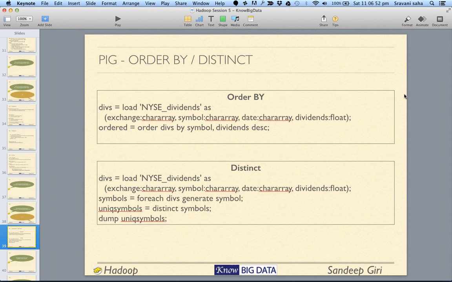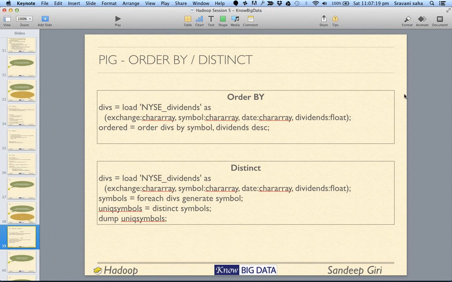Now let's move on to order by. So first, what we discussed was we loaded the data. Then we discussed how do we iterate and select only a few columns out of the input. Then we talked about how do we remove certain rows, how we only keep certain rows out of the data using the filter command.